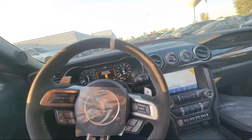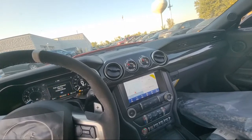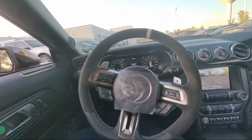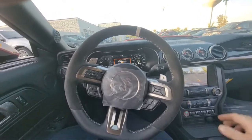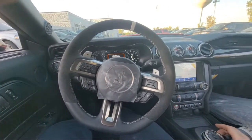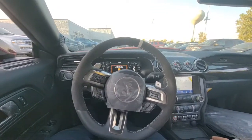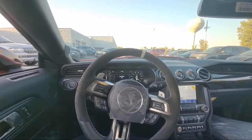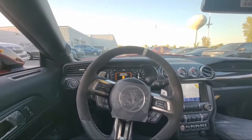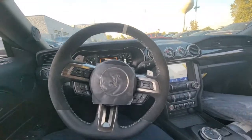Yeah, this is not for the average person to be driving this car. They just need to keep everybody out of it other than somebody that's showing it or reviewing it. It's a little too scary. Well, why would I not be allowed to do this? People get all worried and scared about stuff like that, and I'm like, why? What's the big deal? You've got to show cars to sell them anyway, and if you're not being an idiot and you're just showing the vehicle, there's nothing wrong with it.